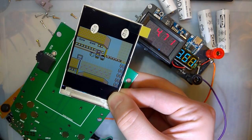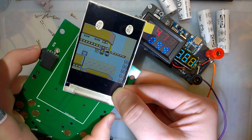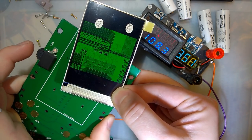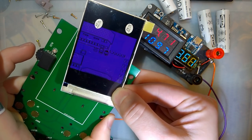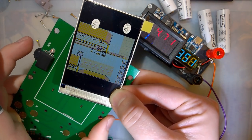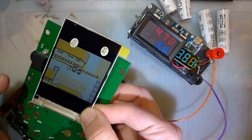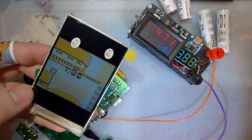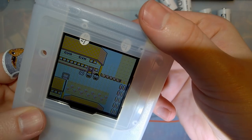110. So there are some other cool things you can do. Like if you click this, it'll change the color palette. Classic one there. But we'll play more with that when I get this thing together here. So before I power this off, I am going to go ahead and test fit it in here just to see how we have it lined up.